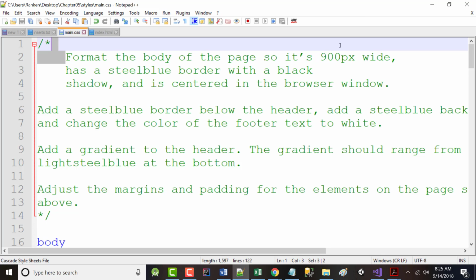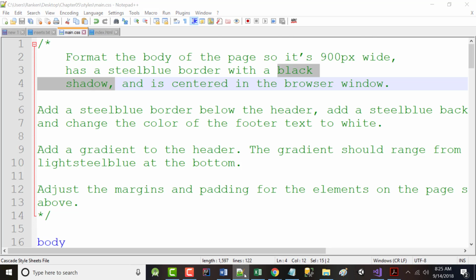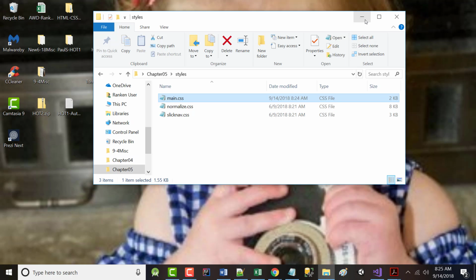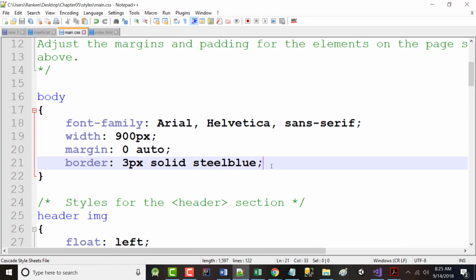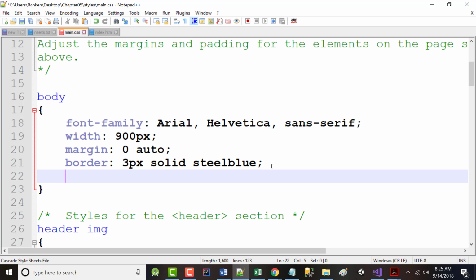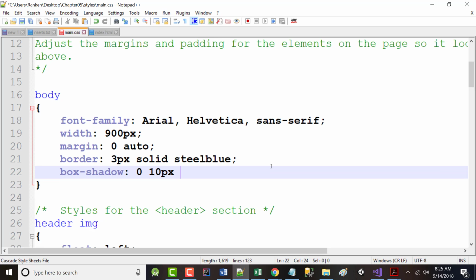So we did the formatting. We did the steel blue border, but we want a black shadow. And I think the best way to learn how to do this stuff is to just keep going out to W3Schools and taking a look in there, put in box shadow or whatever, which is what this is. 0, 10 pixels, 20 pixels, 10 pixels.